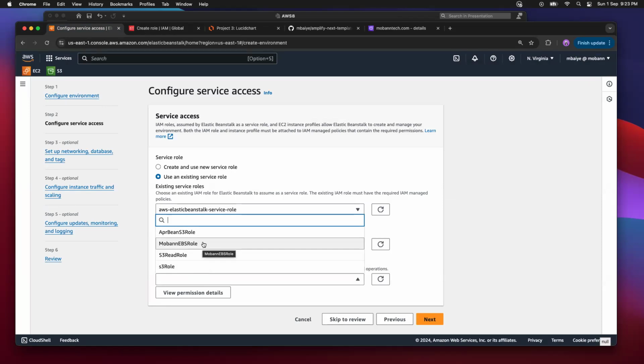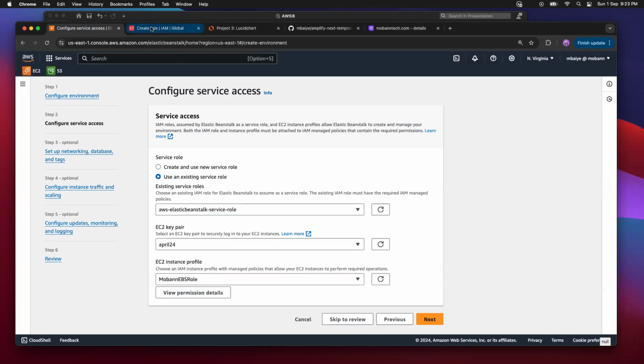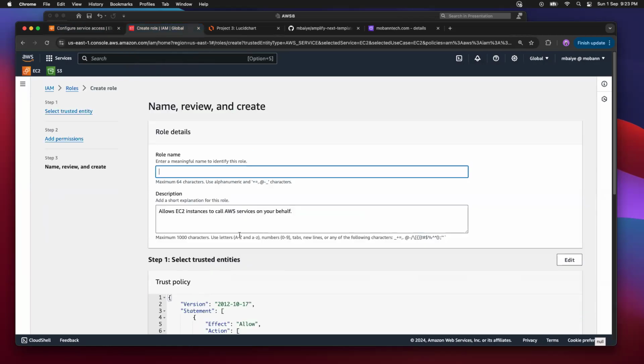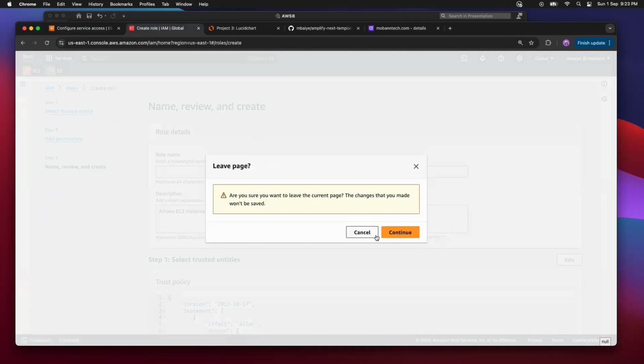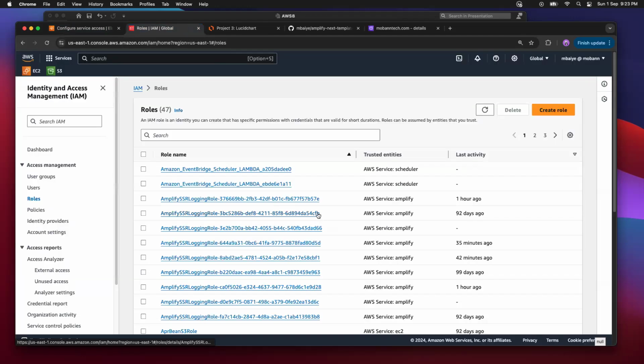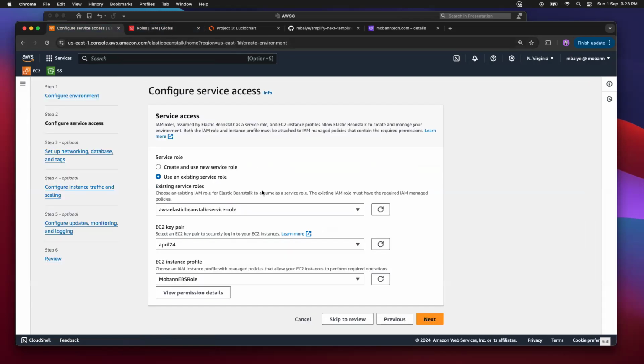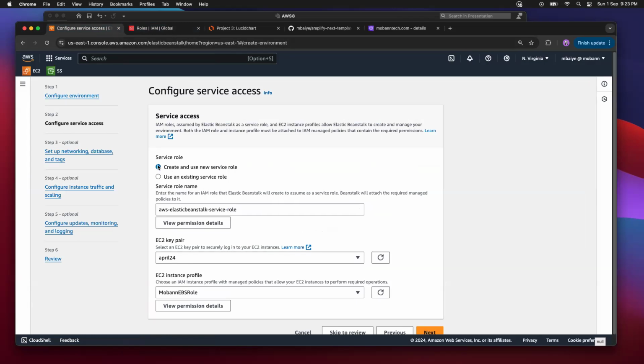Okay, yeah. So I need to confirm this though. EBS role. You demonstrate the first one. So the first one, you demonstrate that the service role, the first one. It's the same thing. So like I said, for this, you have the option to create a new one for you. So you don't have to go through the step of having to go and create it, because you have the option to create it for you.